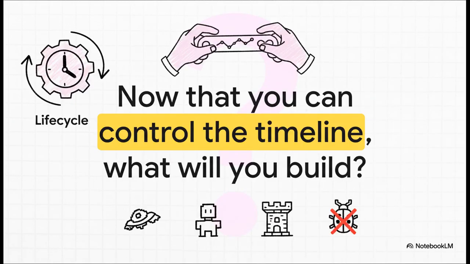Look, understanding this lifecycle really does change everything. You go from just writing lines of code to being an architect who can orchestrate the entire flow of your game. You're basically in control of time itself. So the only real question left is, with this power in your hands, what are you going to build first?